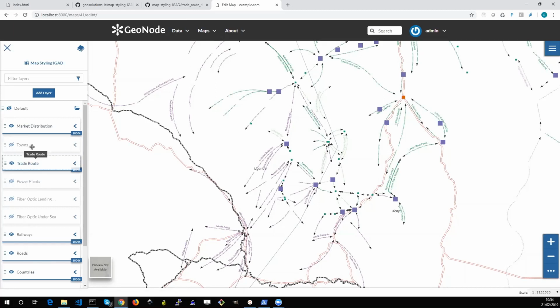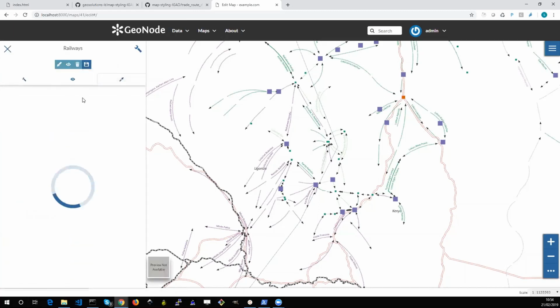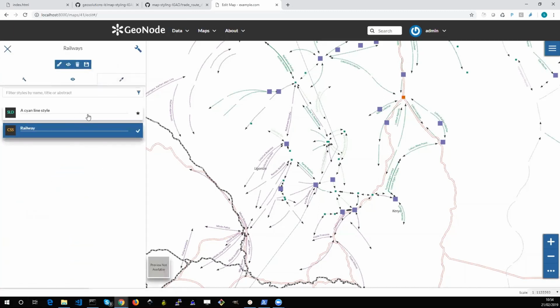Okay. Oh, sorry. At the bottom. Yes. Click here. Here I have different styles related to that layer. Okay, I understand now. For each layer, you define a style. Yes, each layer has available styles and related styles. True.